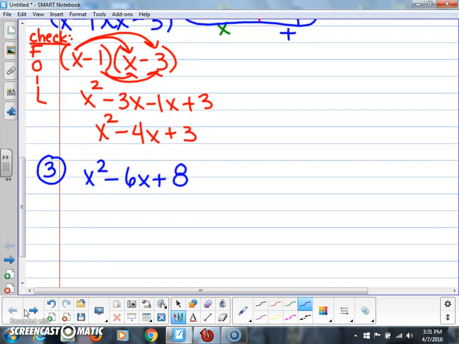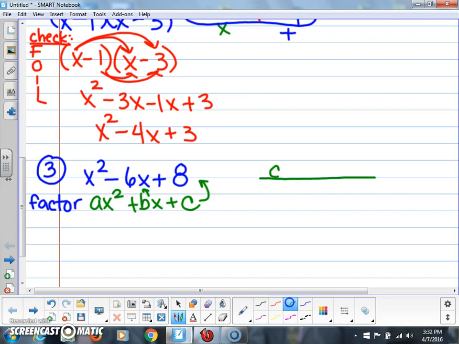So our next example is x squared minus 6x plus 8. We're going to factor this quadratic function. Okay, do I know what the value of A, B, and C are? Yes. Yes, okay, so we're going to use C and we're going to use B to get us our CB table. Okay, your CB table, you're going to split the first part into two pieces and figure out what the factors are so that when you add them together, they should be equal to your B value.